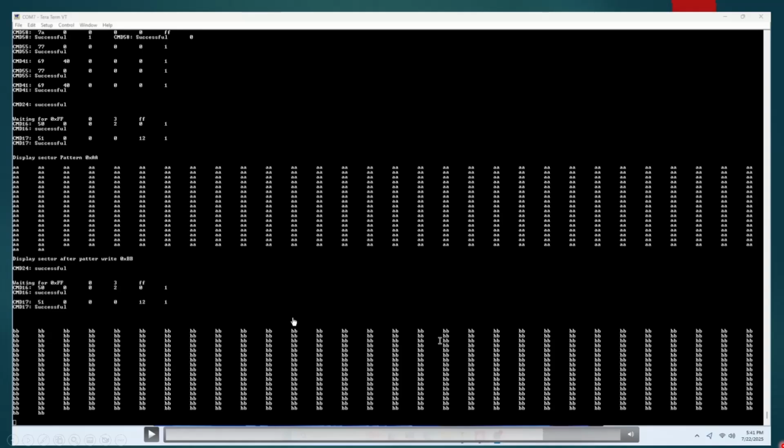So basically what I've done here is I showed how I could write all A's to sector 18, and then display what was on sector 18, then write something different, which is all B's, and show that that was also done successfully because it overwrote the A's. So that concludes this program, and let's continue with our presentation.